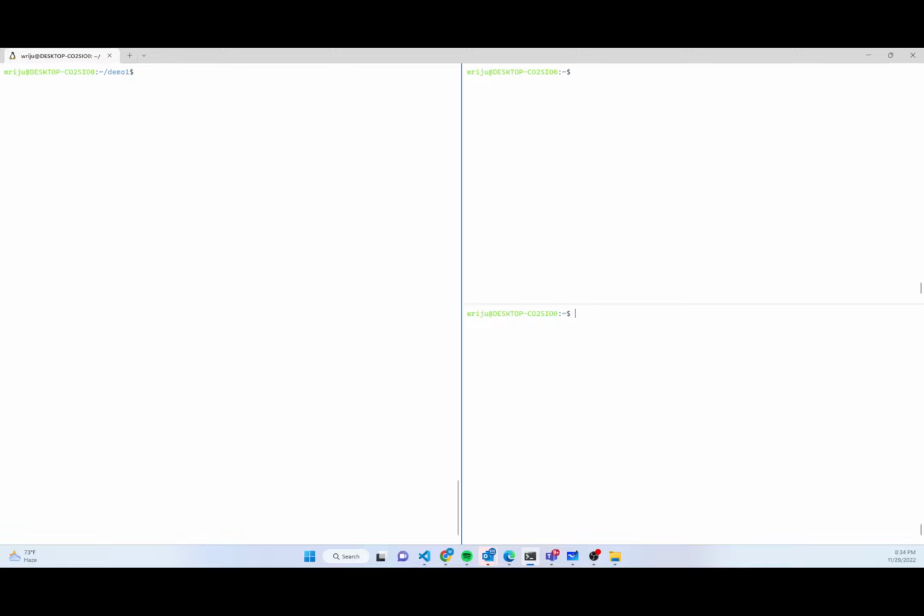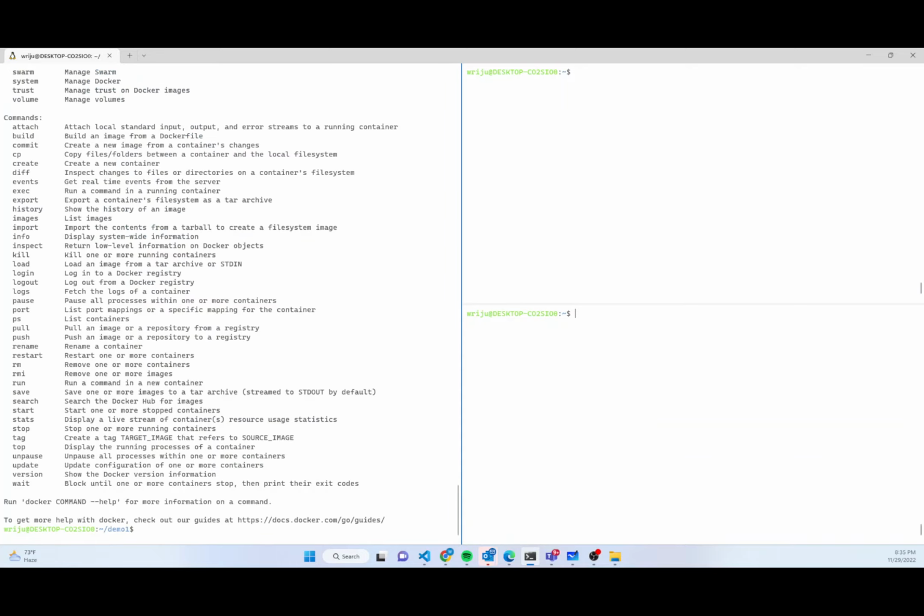Now, before we build that application, I want to show you that this is my Windows Subsystem for Linux running on my Windows 11 machine with the Ubuntu operating system. And in that operating system, basically I have got everything installed, including Docker. So I have got Docker installed. Need to check whether Docker is working for me. If not, then I have to make some tweak.